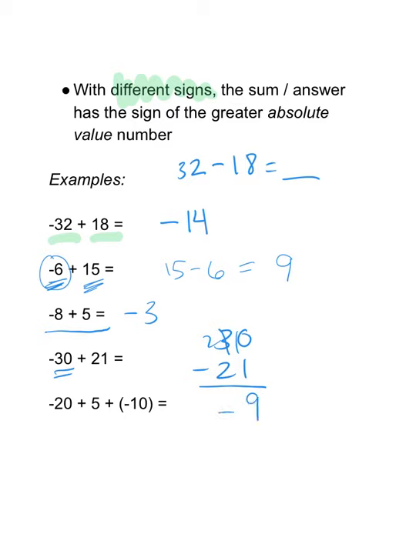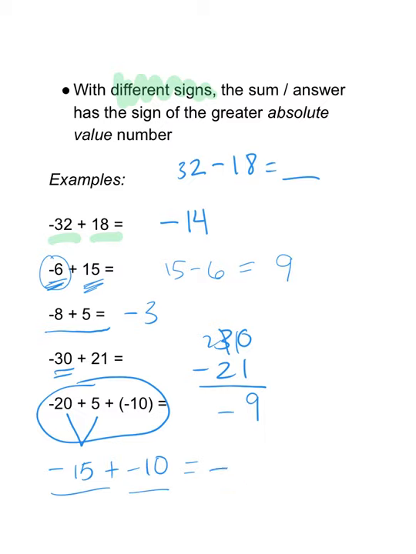But now I have 3 numbers. First, so I have negative 20 plus 5. 15. What kind of 15? Yeah, 15. Negative 15. Now add a negative 10. Negative 5? Well, they're both negative, right? So it's going to stay negative because you're adding. Oh, negative 5. 25? Should be negative 25.